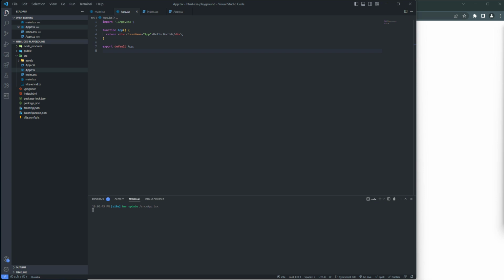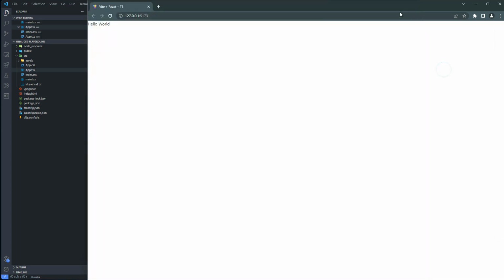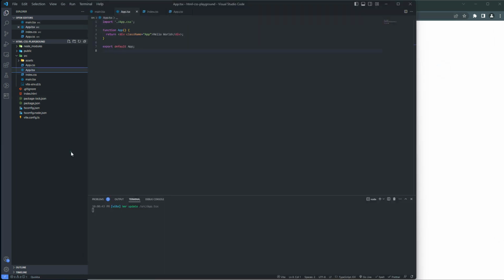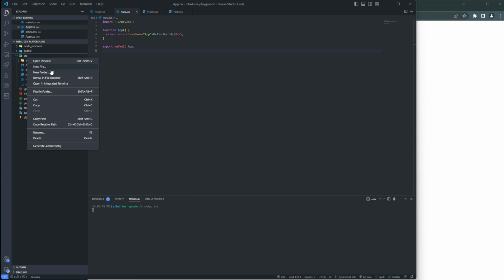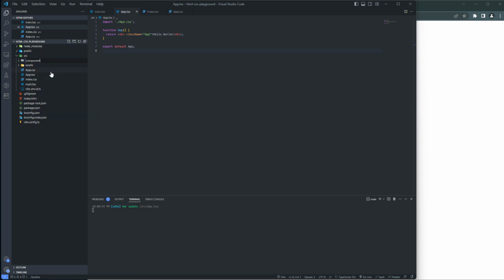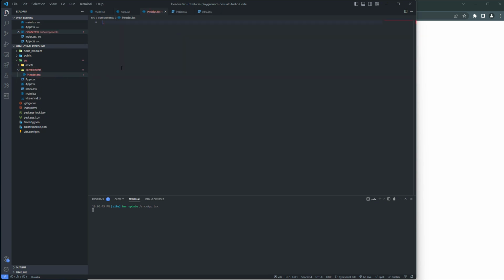Alright, so the first thing I'm going to do is create the header section. That's because it's simple enough to create. Inside src, I'm going to add a new folder called components, and then inside the components I'm going to create the header component, header.tsx. I'm going to use React snippet to generate my component.